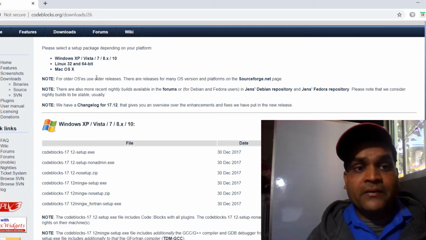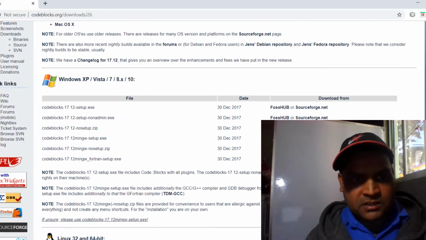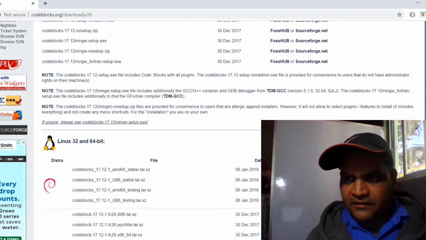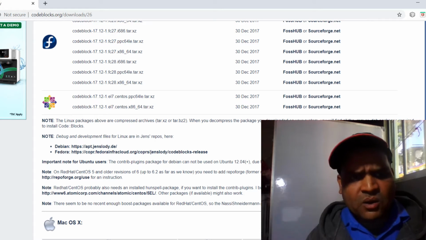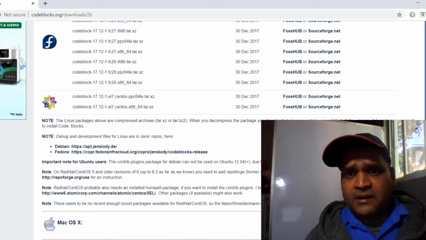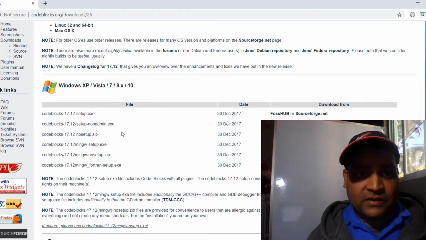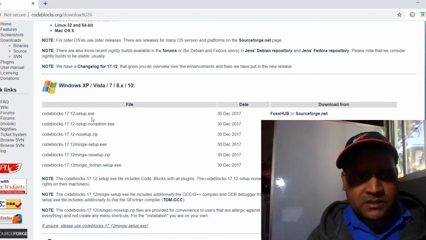If I were a Linux user I would choose Linux, and if I use Mac OS I would choose Mac OS. But I am using Windows, and for Windows you will find some other variants, like codeblocks 17.1 setup exe.